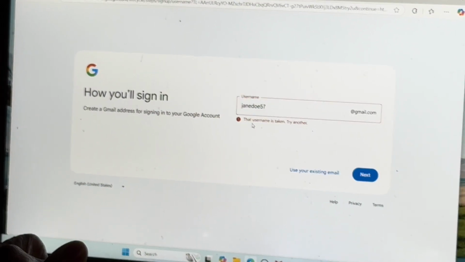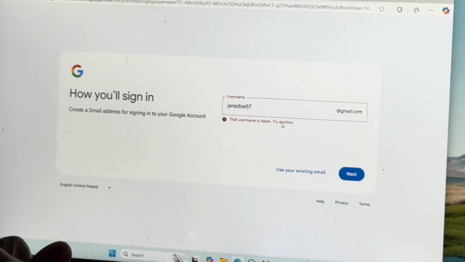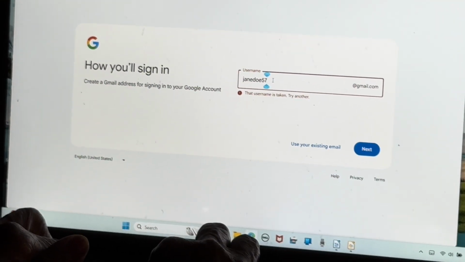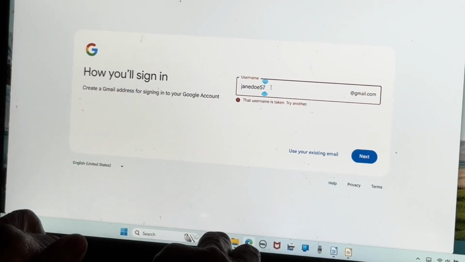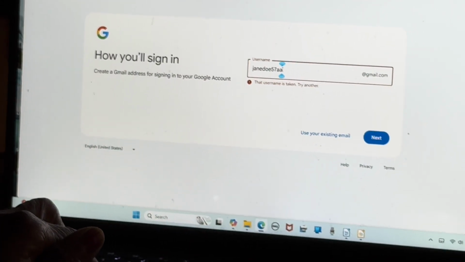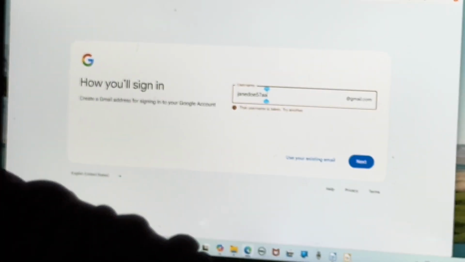Sometimes it says that username is taken. Try another. And I will just add more letters and numbers. And I'm going to write this down because I'll need to delete it afterwards.